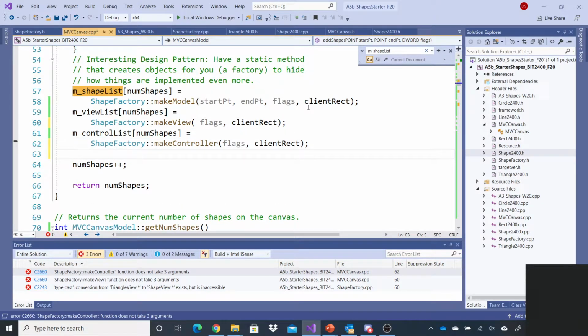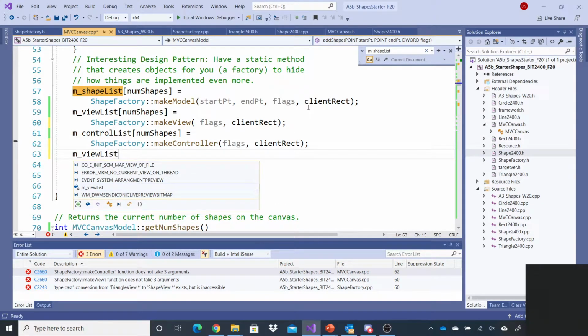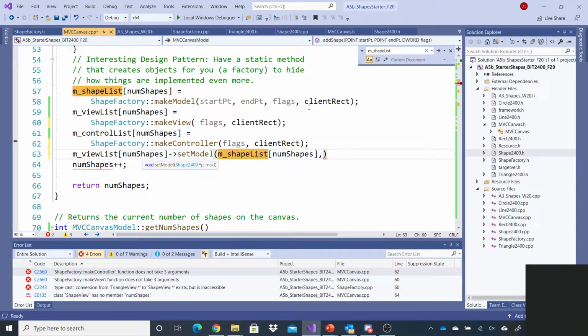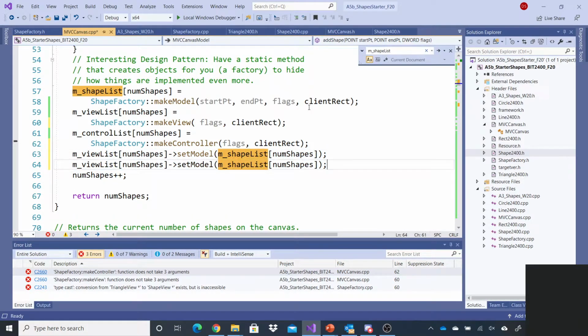And now what I'm going to do is I'm going to say view list num shapes set model. I'm going to set up the model for the two different things. It's a shape list. I'm going to set the control list.